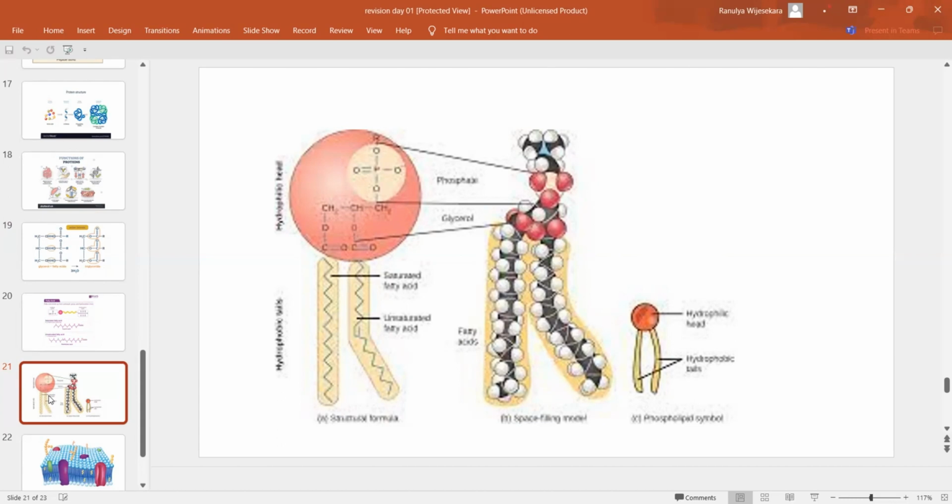So, phospholipid molecule is composed of two fatty acids and one phosphate group attached to one glycerol molecule. Okay, this phosphate group, PO4 minus, it gives negative electric charge to the phospholipid molecule, right? And there can be additional polar molecules attached to this phosphate group, right? Like choline. Choline can be a nitrogen containing organic compound.